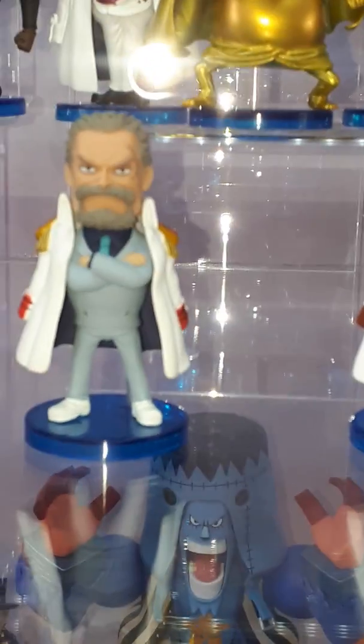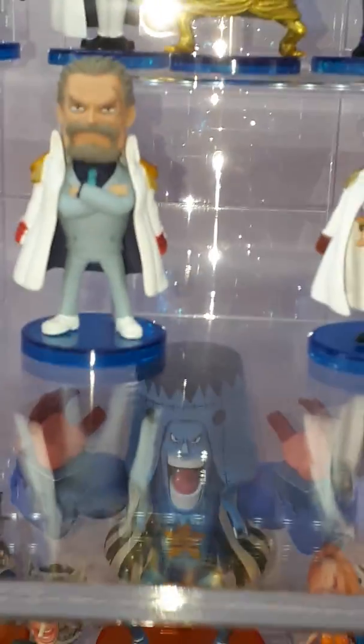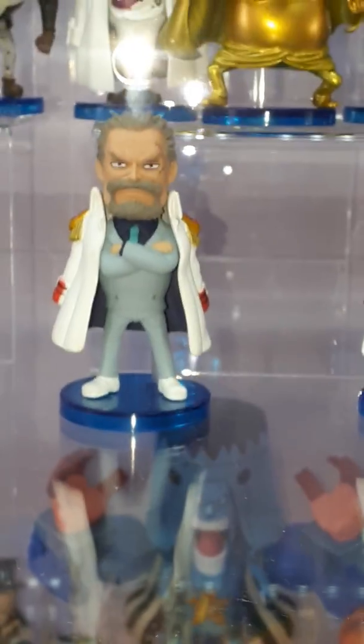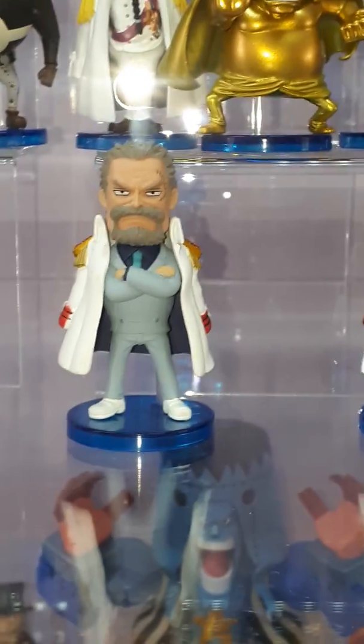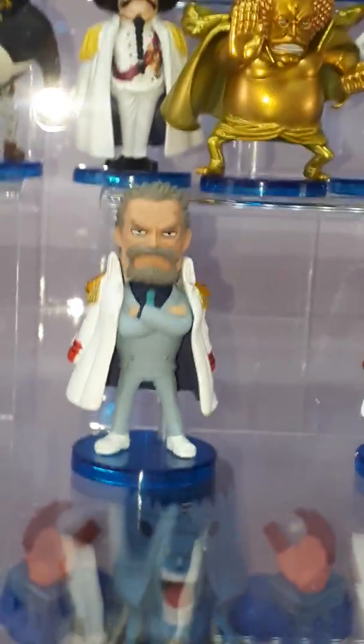Garp. Again, there are only like two current-day Garps in the whole of World Collectible Figures. One in, I think, volume 4, or it might even be volume 1, I don't know, a very early volume, which has him smiling, and that goes for like 4,000 yen, something crazy like that. And then, of course, you've got this more serious-looking Garp, which is taken from the Film Z set. So again, I found a blue display so I could set him up and make him look like the Marineford Garp. And I think the sad face fits Marineford a lot better.